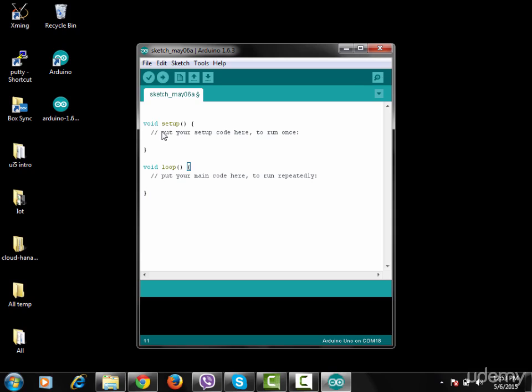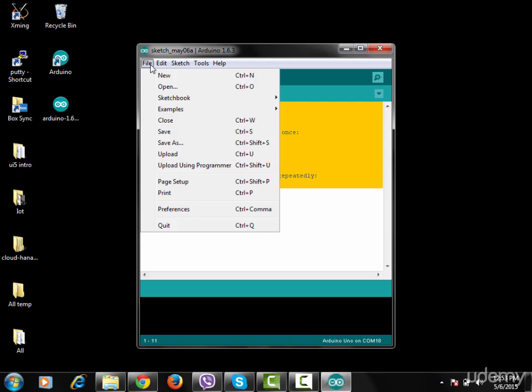The setup is a place where you will be putting setup code to run once. So this will be where you define the frequency in which you are going to communicate with Arduino, or if you want to set up some particular pins in Arduino in a certain way. And in the loop part, you will be writing the code which will actually be running in your Arduino again and again.